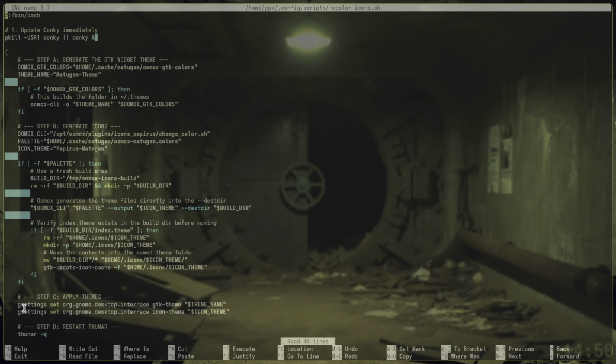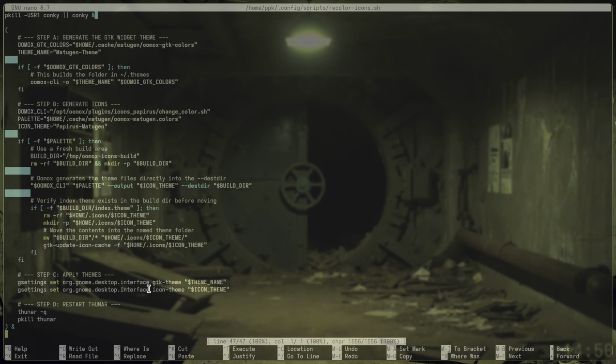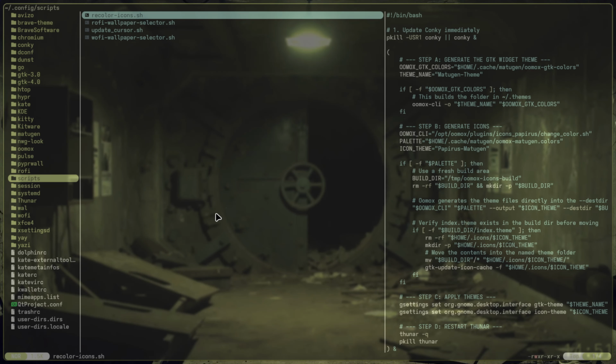As you can see here, these two commands, gsettings, this is actually being used by matugen. Oh yeah, and then it kills Thunar because it has to restart to read its own color file again. But yeah, that is scripts. I can't think of anything else now.